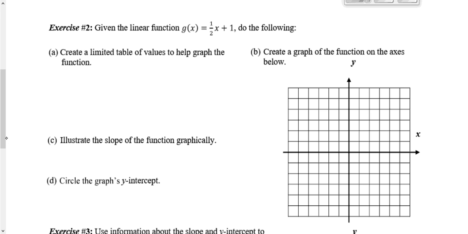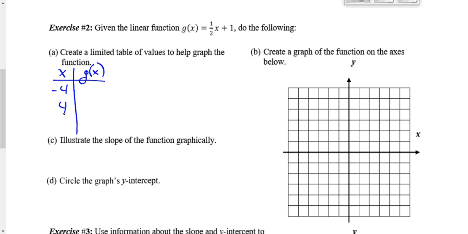So we want to make a table of values: x, and then g of x. Do we need to make 10 values in here? How many points do we need to find a line? Two. Usually it's more accurate if you make them farther apart. So maybe -4 and 4? Or 5? Go ahead, you do 5, that's fine. I want to use -4 and 4, so I only use 2 points. You can do more if you want, but I don't see why you'd want to waste your time.